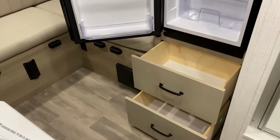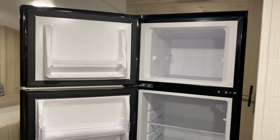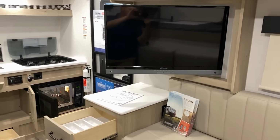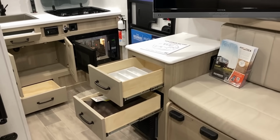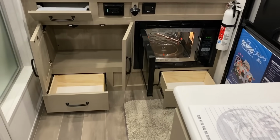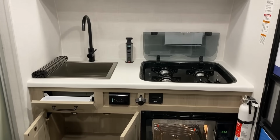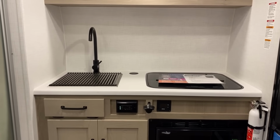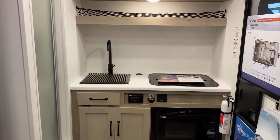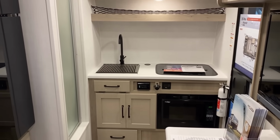The storage in this is a little bit tricky, but the storage is basically the same as the 15TB Geo Pro, and you do have the exact same kitchen and bathroom on this one. It's the same front end, they just do some different things in the back end. Actually, what's funny is this floor plan had its original life as one of the very first Geo Pros called the 14FK. And the 15TB and now this 15RD that we're in kind of were birthed off of that sort of concept. They changed the back end, but they left the front end alone. It just kind of seemed to work for them a little bit.